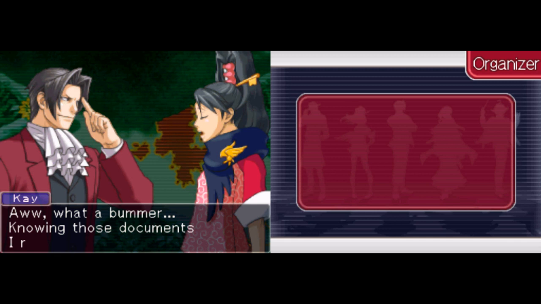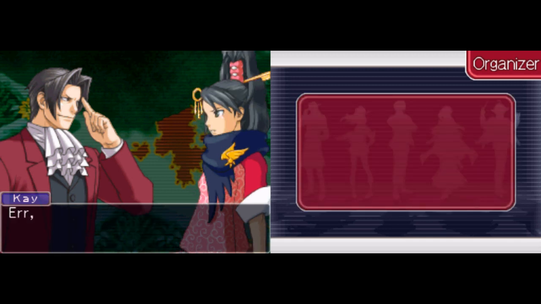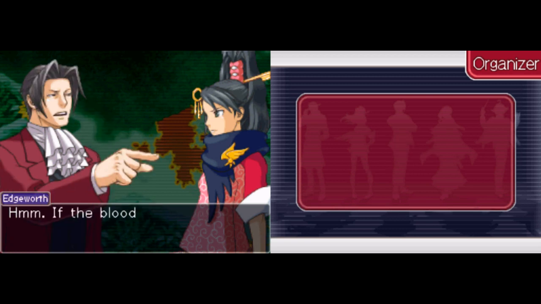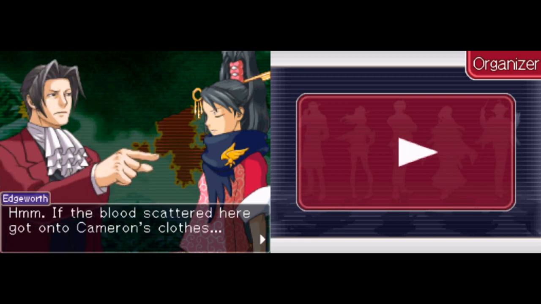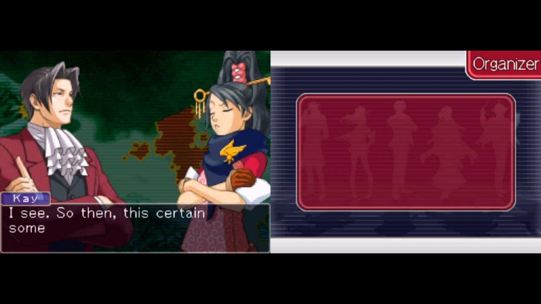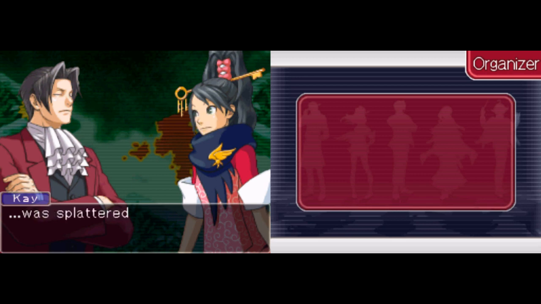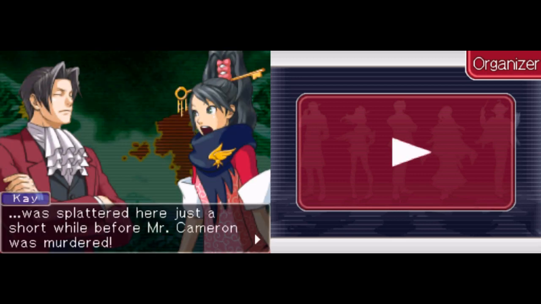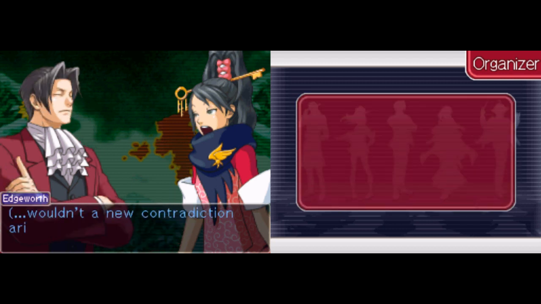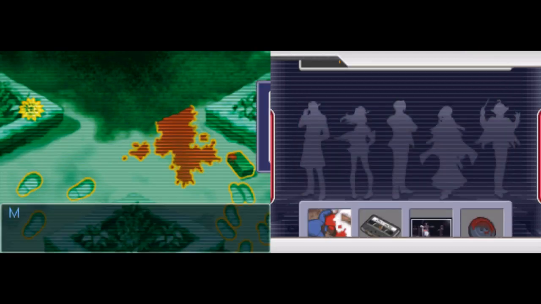Oh, what a bummer, knowing those documents I read were falsified. Well, it looks like Mr. Cameron's clothes were completely soaked in blood. If the blood scattered here got into Cameron's clothes, that would mean at the time the bloodstains here were not dried yet. I see. So then this certain someone's blood was splattered here just a short while before Mr. Cameron was murdered. Indeed, that's exactly right. However, if that's the case, wouldn't a new contradiction arise in this recreation?